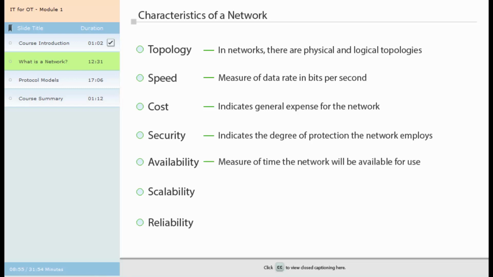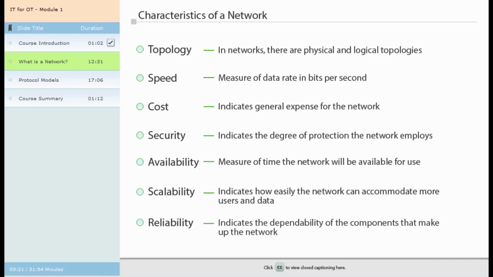Availability is a measure of the time that the network will be available for use when availability is required. For networks that are meant to be used 24 hours a day, 7 days a week, 365 days a year, availability is calculated by dividing the time that is actually available by the total time in a year and then multiplying by 100 to get the percentage. Scalability indicates how easily the network can accommodate more users and data transmission requirements. If you design and optimize a network for only the current requirements, scalability can be very expensive and difficult to meet new needs when the network grows.